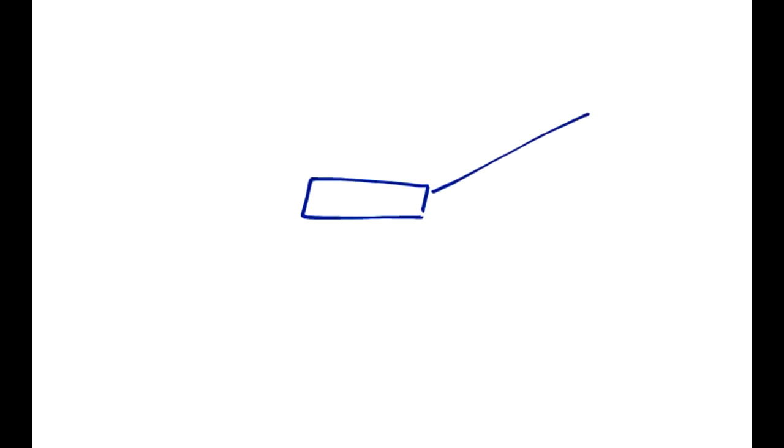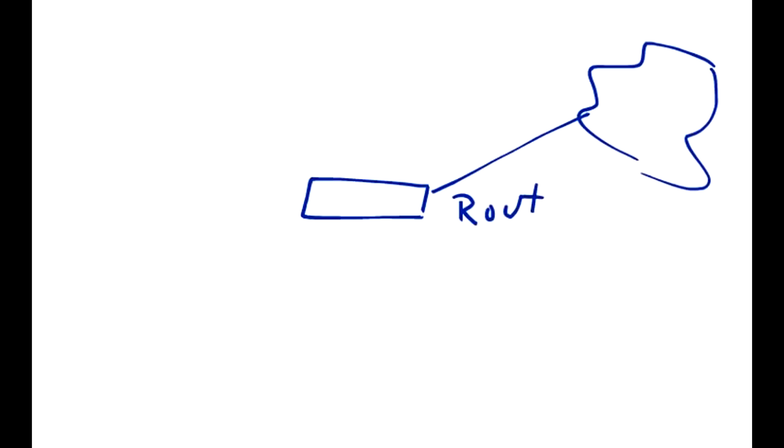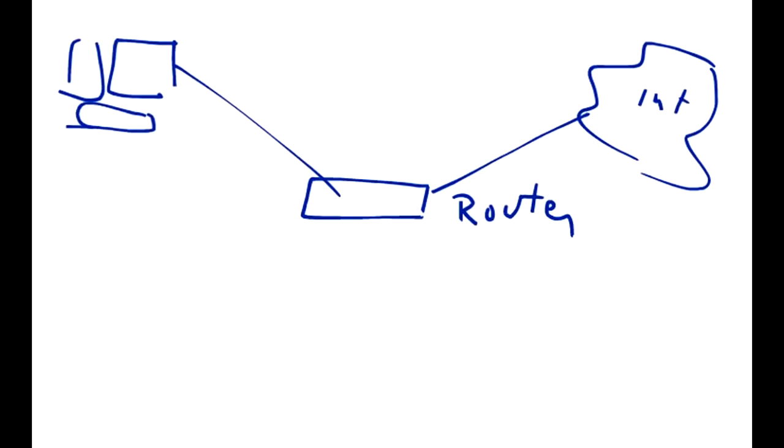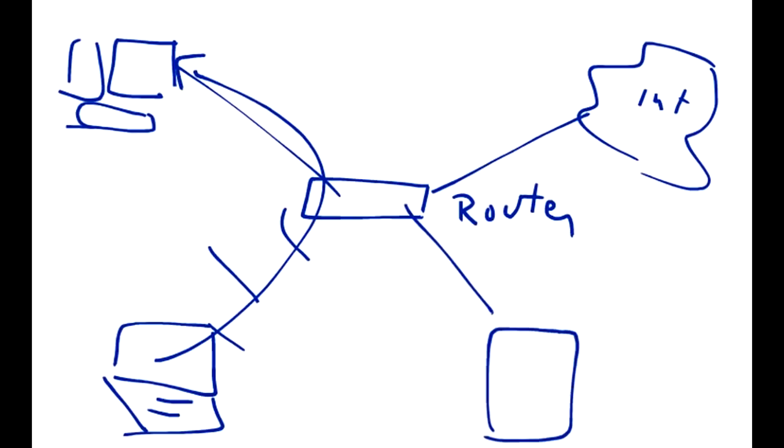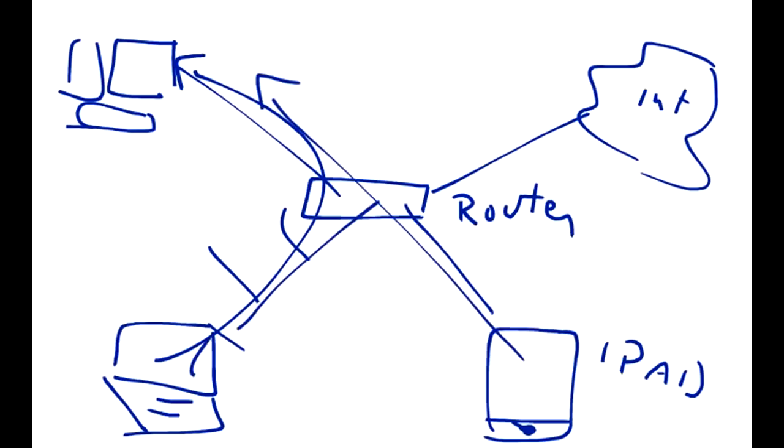For example, we have got an internet connection, and we usually have a triple play router, and that router is connected to our desktop. So we can share the internet connection, and our laptop is also connected to our router, and we can communicate with our desktop. And let's suppose the router is also connected to our tablet or iPad, and that can also communicate with the other devices on the network. And this is the most common type of topology that is being used in our homes. So in our homes we use the star topology, and in bigger offices we use a star bus topology.